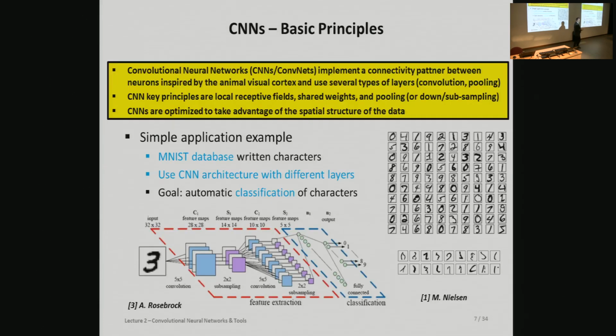So let's have our example that we already know, which is character recognition. And there, of course, and this is a challenge of deep learning we will come back to in the next lecture, there are lots of different convolutional neural networks that could tackle that problem. How to find the one that works, right? This is a key question, which differentiates the feature engineering aspects from the feature learning aspect we discussed.